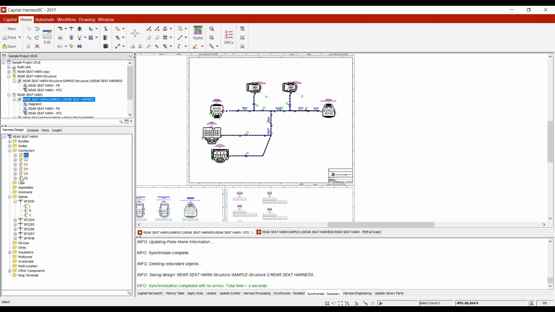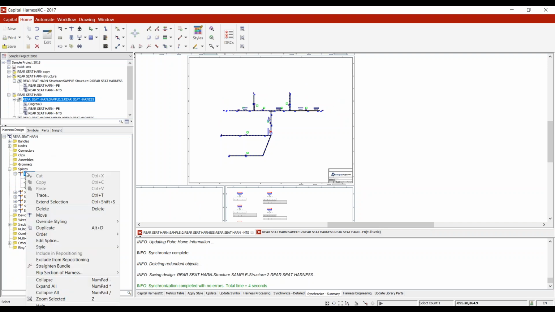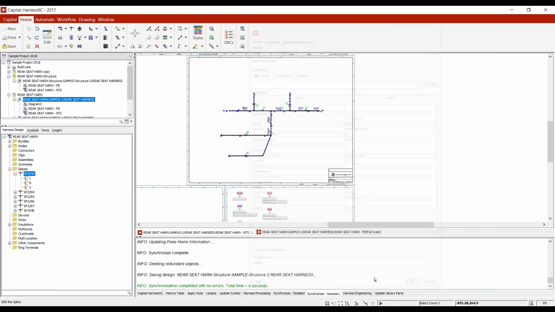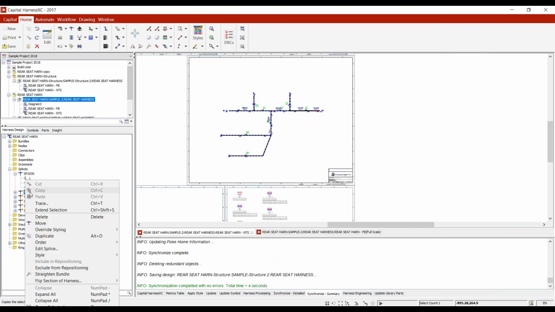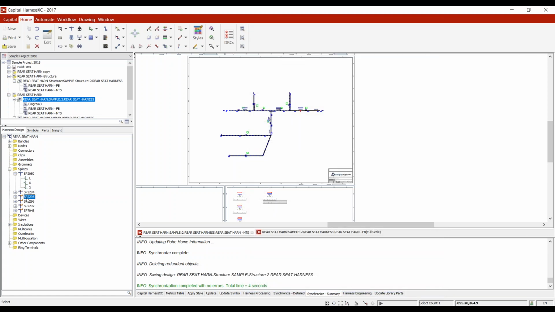We'll remove the connector, right? And so here we have associated the splice location. The splice part number is assigned when you bring in that information. So what I'm doing right now is disassociating that splice component from an actual splice part number in the library.